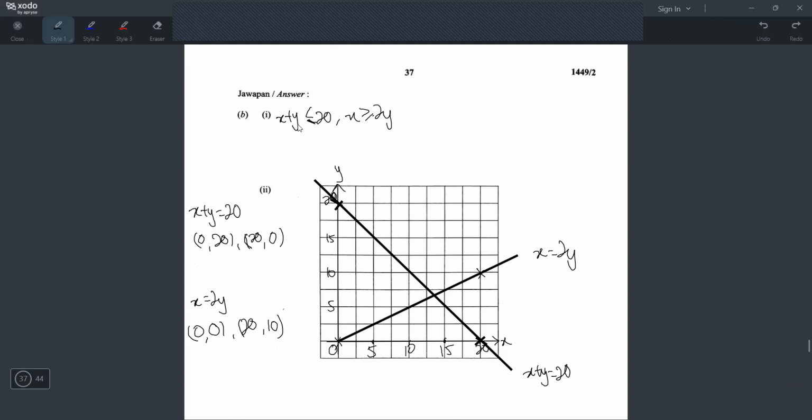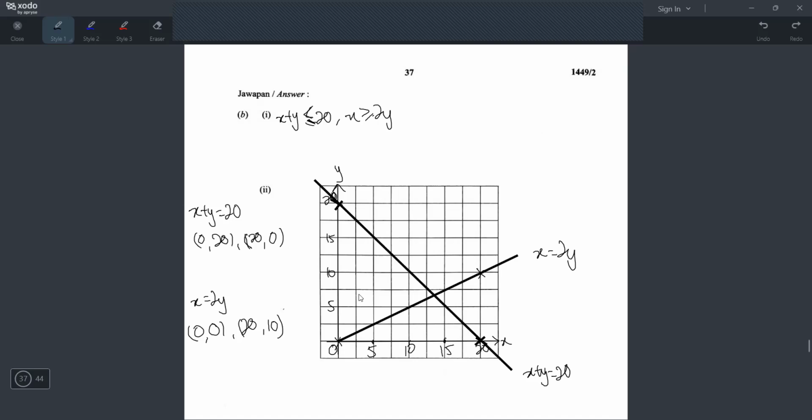Okay. X plus Y smaller than or equal to 20. It means I have to shade below the line because this one is smaller, right? And one more thing, you have to make sure you look from Y. You have to make sure your Y is positive, and then look from Y. So your Y is positive, looking from Y, this is smaller. Okay, so I have to go to this line. Which line? The X plus Y 20 line, which is this line. And I have to shade below or above. Smaller, smaller, smaller. So shade below.